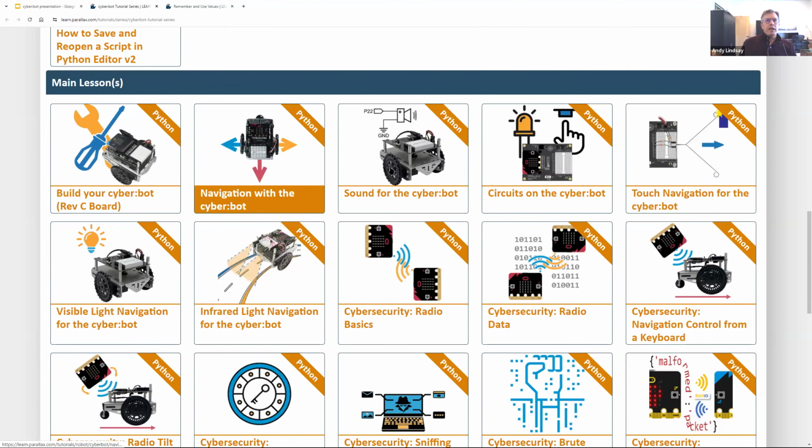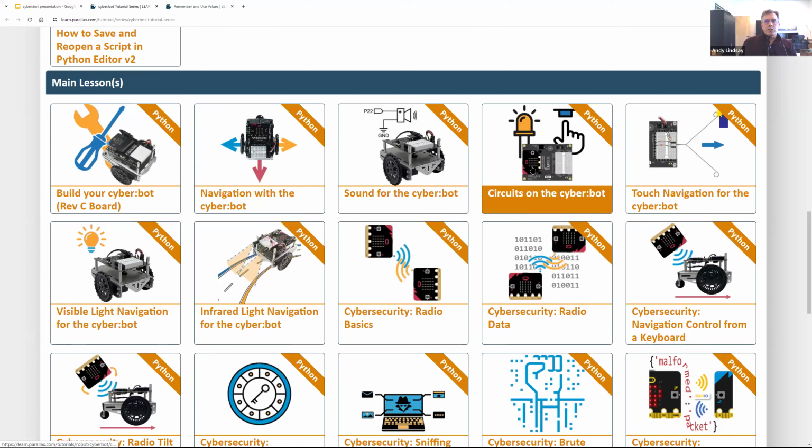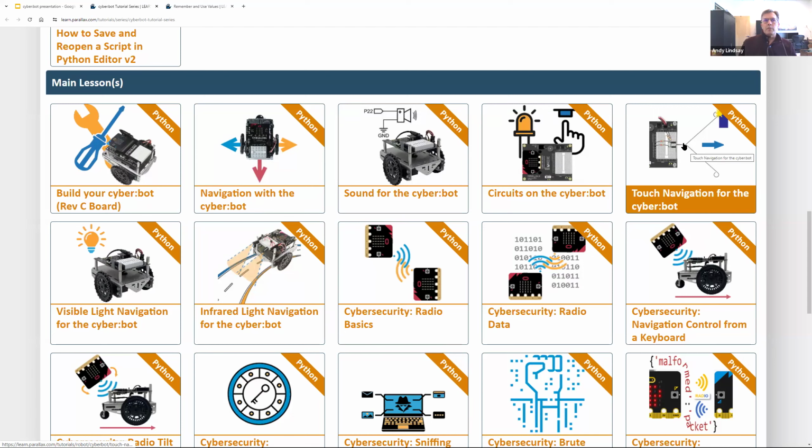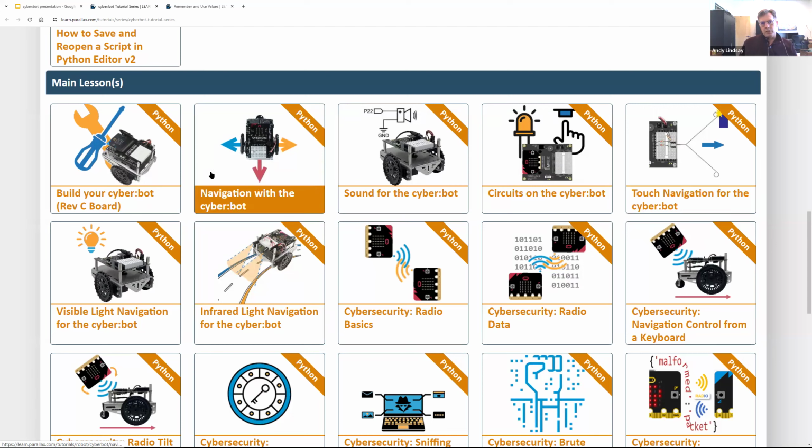learned to make it navigate, learned to make sounds, start building some circuits and testing them, making sure that the microbit and Cyberbot board can monitor and control the circuits. Then we start making, so navigation lessons are here, and there's a lot of scripting goodies that students learn there.